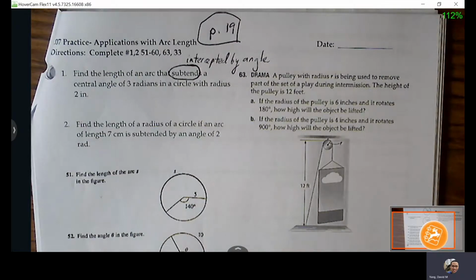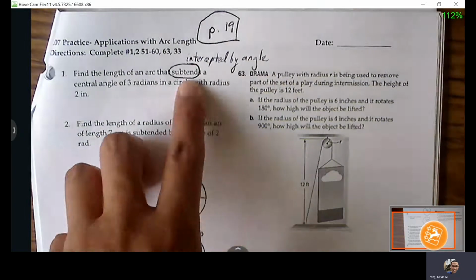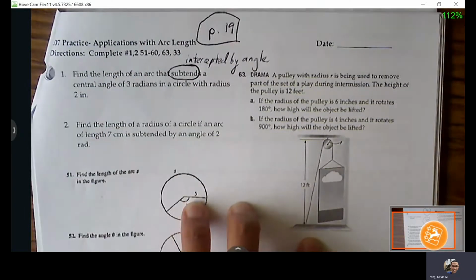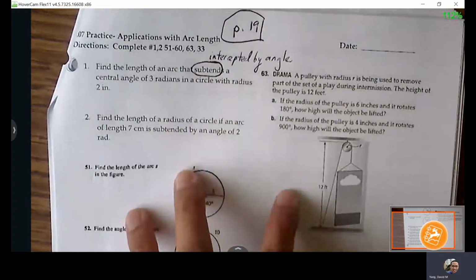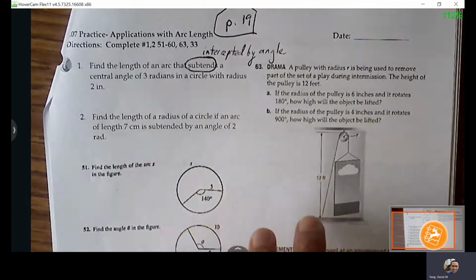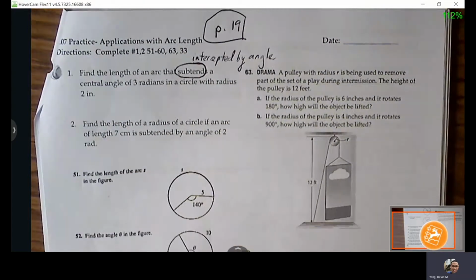After we feel comfortable with S equals arc length, I want to move forward to 1.08, just so that we can have some time to let that sink in. I think this is hopefully pretty straightforward, and we can just go through these four problems. Once you're comfortable with it, you can always come back to it and finish it for homework. Okay, but we'll start with number one.